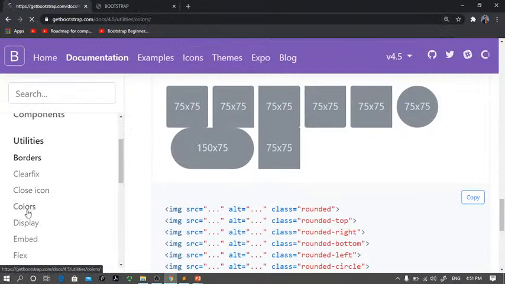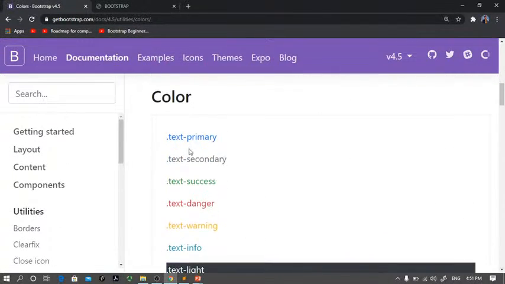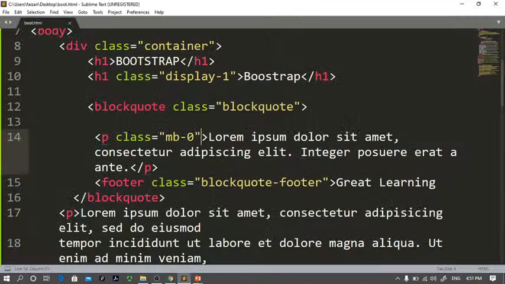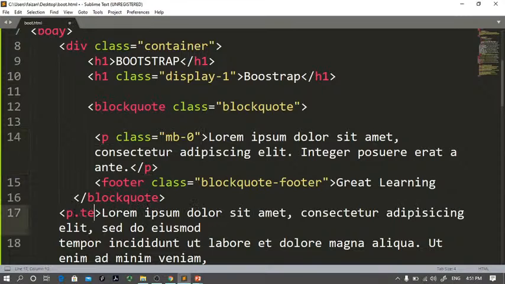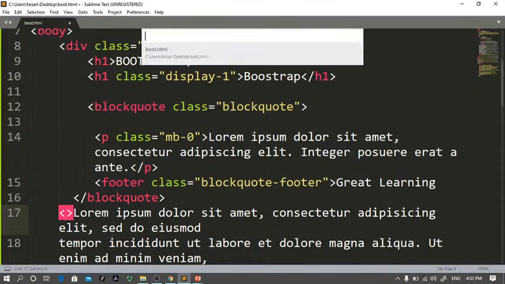How do you include your colors? Color is, again, you have these specific colors, right? The text color will be changed with the help of text primary. If you write just dot text primary anywhere. Let's suppose you have this lorem ipsum and you want to change it.